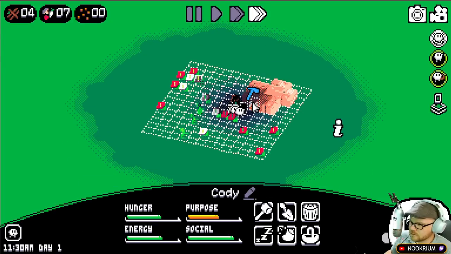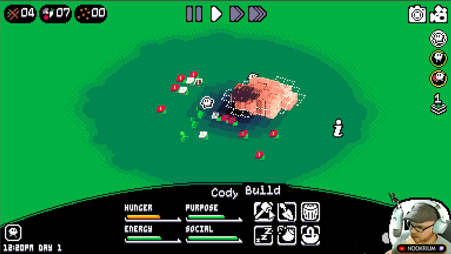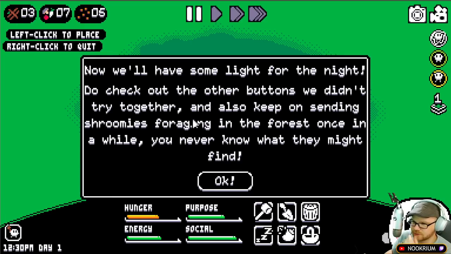Okay. Okay, perfect. Oh, it's finally finished. Let's check out the build mode. You have enough wood to build a torch. Let's do that. Select a shroomie and use the build button next to their portrait. It brings up a small array of things you can build. Click on the torch. Then in the view, scroll down and click it. Build. Platform, paper lantern, torch. Put it right there. Okay, we'll have some light for the nights.